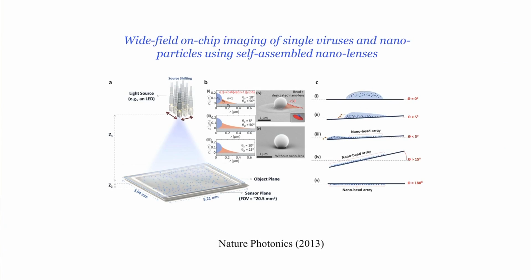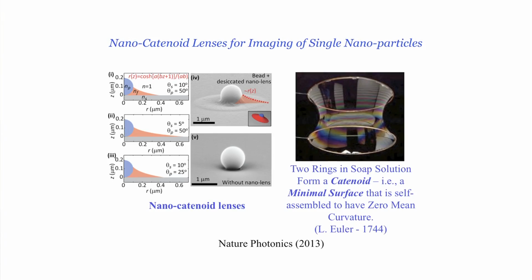And these microscopes can actually even see individual viruses with the help of certain nano lenses. This is something that I won't go into the details of, but around nanoparticles, you can self-assemble polymer nano lenses, so that it can help visualizing individual nanoparticles, sub-100 nanometer objects across a very large field of view. A field of view that is exactly the same as the active area of your CMOS. The science behind this is self-assembly of nano lenses around individual particles. It's essentially the same science that we used to play with as a kid.